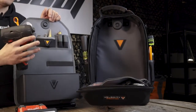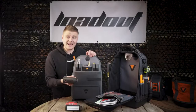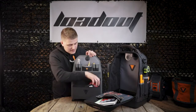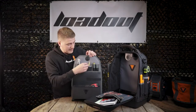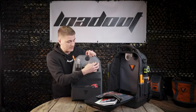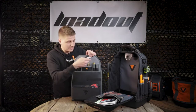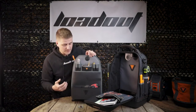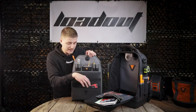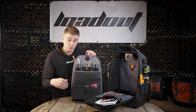But yeah, an impact driver or drill driver is an essential part of your day as a tradesman, and the fact that you can have it in your tool bag is really, really nice. So I've got that in there. I've got the light in this bin, and then up here I've got a load of bits, so a screw bit, a roofing bolt bit, a cone cutter, and a 20mm hole saw, just all the usual suspects. And then I've got a nice little set of pliers wrenches there for messing around with the bits too. But you could have this configured out for other power tools, or you could have some more tools in there and have some parts in these bins, some connectors, some junction boxes, whatever. And there's also that divider there too if you wanted to segregate.